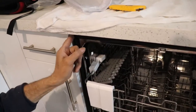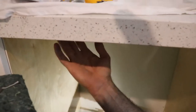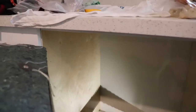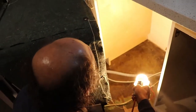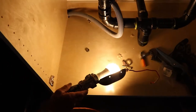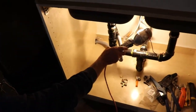My cabinet guy just didn't put any screws in there, so I gotta pull this guy out and put some screws to hold it in place. They didn't put any screws on this side of this board — I'm just gonna put a few screws there. That should do it. My board is now secure and I'm gonna put this dishwasher back. I capped that pipe and I'm gonna install the water shut-off right in here, because this makes life easier. It should just be time to push this dishwasher in and we should be good to go.